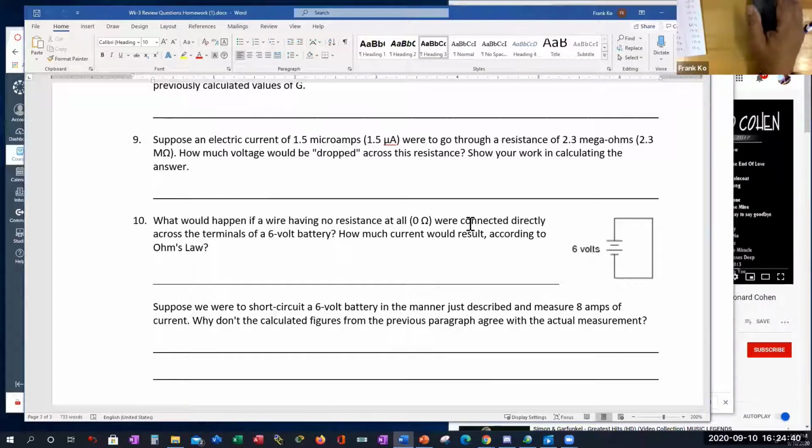Well, you're going to use Ohm's law, and Ohm's law says, okay, I want to calculate current, and some of you took out your handy dandy calculator and you did 6 divided by 0. So take 6 divided by 0 on your calculator right now. What do you get on the display of your calculator? Robert, what does it show you if you take 6 divided by 0? Does it show you 0? No, I get math error. Yeah, you get math error.